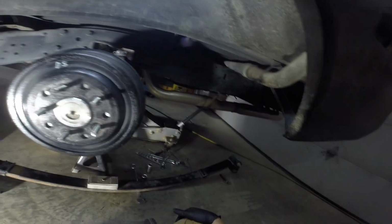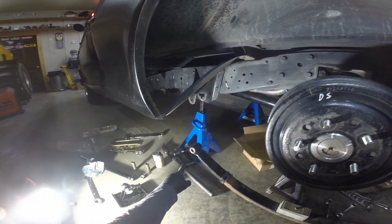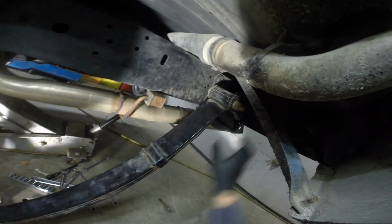So I'm just gonna set the rear in the hanger. I'm not gonna bolt it up just yet because otherwise I'm gonna struggle with this side. But we're just gonna set this one up in place and hopefully it stays there while I fiddle with the other side. Something in there.